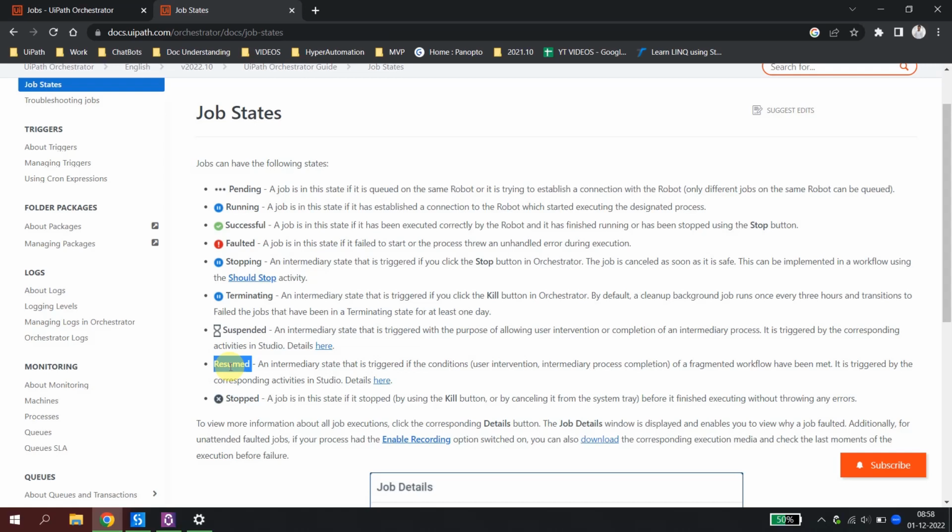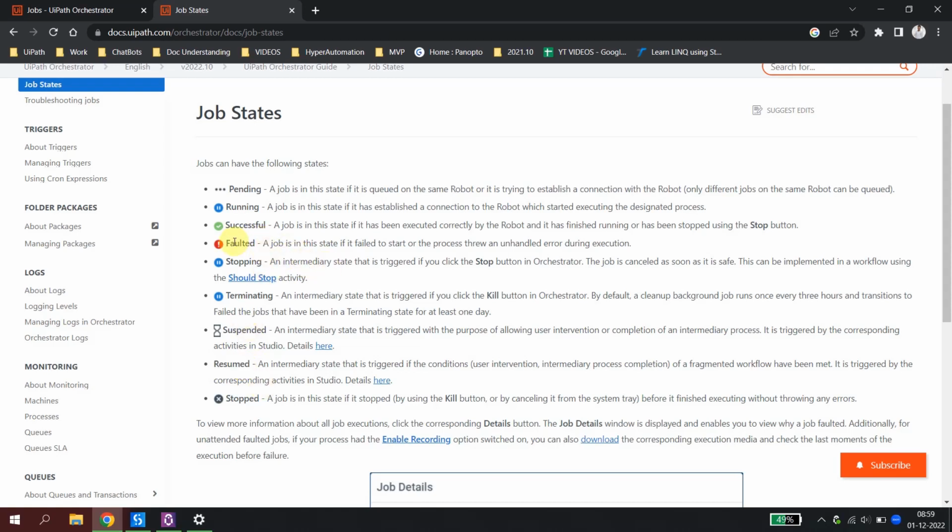My automation cannot wait for the user to give me the input. So in UiPath, we have a framework which is called humans in the loop, also known as action center, where the robot will go into the suspended state and it would be free to trigger other processes. And as soon as the user provides the input or the OTP, it will take the OTP and then it will resume. So this one, suspended and resume, you will see when you are working on the concept of humans in the loop or the action center, right?